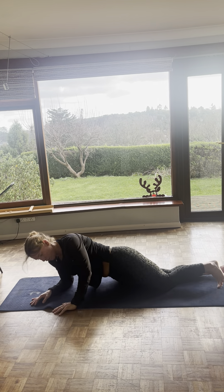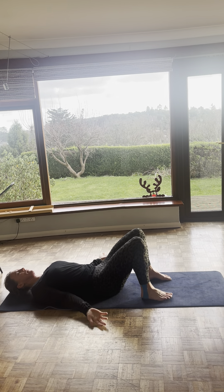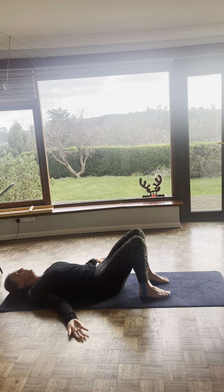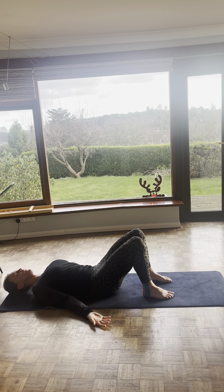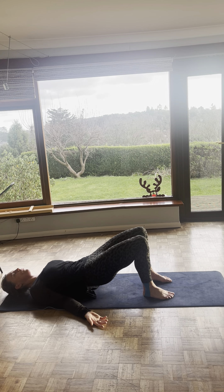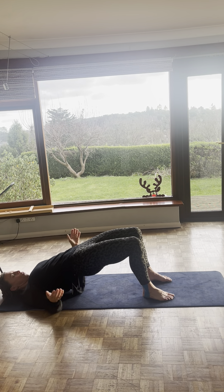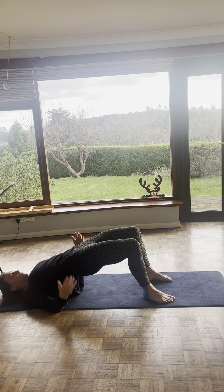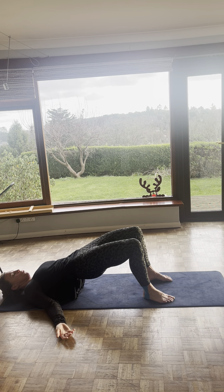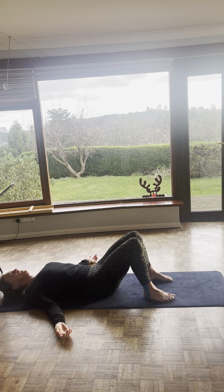Now we're going to roll over onto our backs and do hip roll-ups. Palms to the ceiling. Heels nice and close to your bum. Take a deep breath into your tummy and start your roll-up. Tuck your tailbone in, which pushes your lower back into the mat. Then one by one, lift your vertebrae off the mat. Only go as high as your shoulder blades, because you don't want any tension in your neck and shoulders. Hold that position pushing through your heels, and using your bum, get a little bit higher. Eyes on the ceiling. Take a deep breath into your tummy and start to roll down. Spread your shoulder blades. Really try to isolate each vertebra at a time. Try not to let your knees flare. Last to unroll is your tailbone.